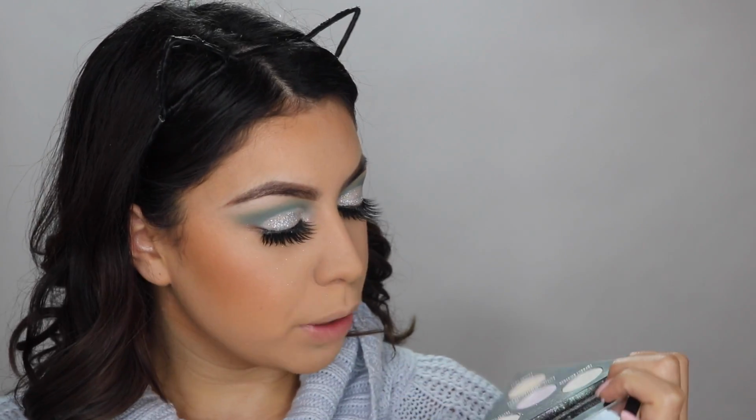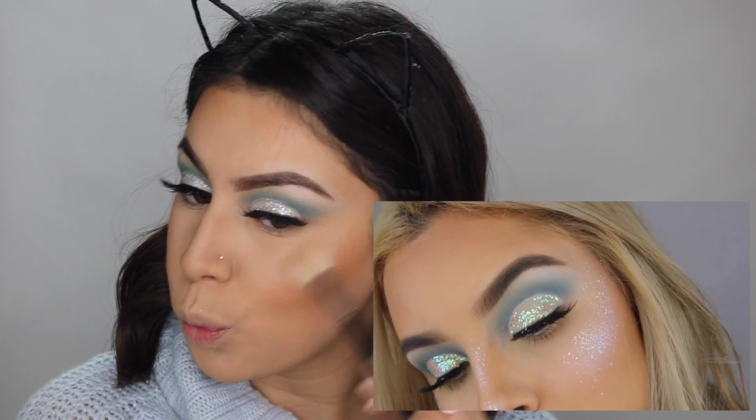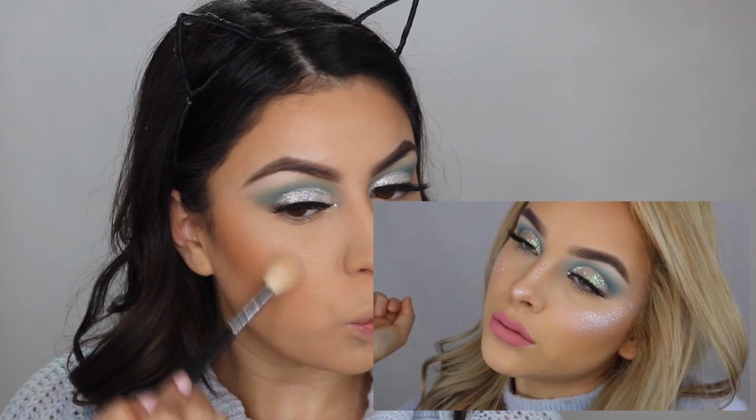So she wasn't able to record the highlight, but I'm just going to look at it and try to recreate it. So I'm going into the Kat Von D Alchemist palette and taking the blue shadow, which is Sapphire, and I'm using my Morphe M510. She has a very strong blue highlight, and it looks like she topped it off with glitter, but I don't think I'm going to do the glitter. We'll see.